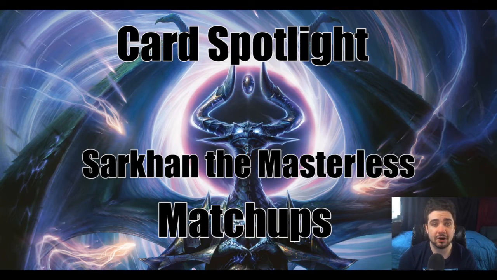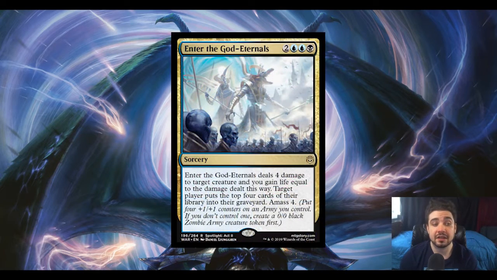Another problematic card that is going to be pretty heavily played coming into War of the Spark Standard is Enter the God-Eternals. It's one of the better cards against Sarkhan because it allows them to kill Sarkhan's Dragon Buddy and present a body that can then threaten to kill Sarkhan. You do get a turn to potentially deal with it, set up some defense, etc., but it does put you behind the 8-ball. The onus is on you to do something about it.